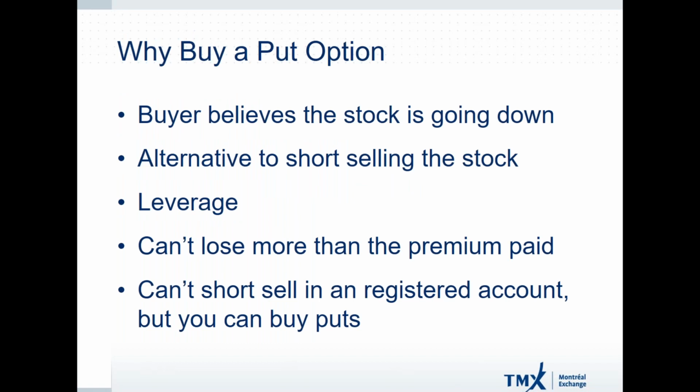So, buying a put option. Why would we buy a put option? Well, the buyer of a put option believes that a stock is going to go down in value, so it becomes an alternative to short selling the underlying stock. The opportunity we have in utilizing a put option as a short stock replacement strategy is that we don't have to put up as much capital to create the position and take advantage of that directional bias. So it affords us what we would refer to as leverage. We could put up a small amount of capital to control a large amount of the underlying security.